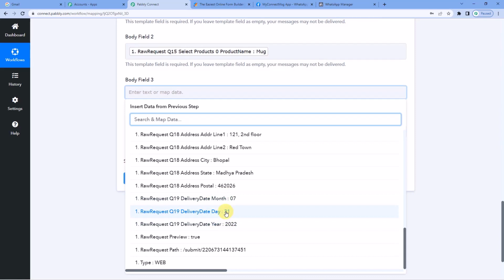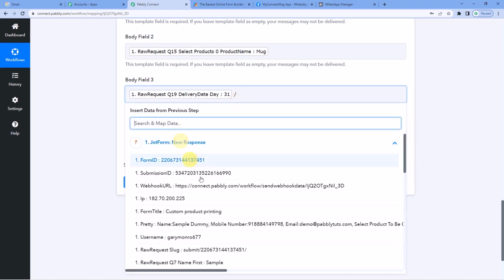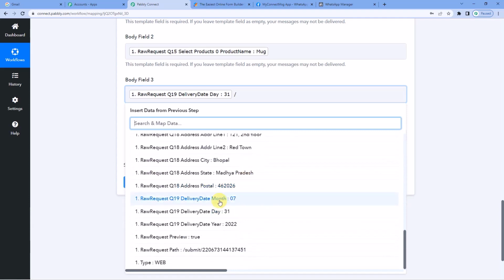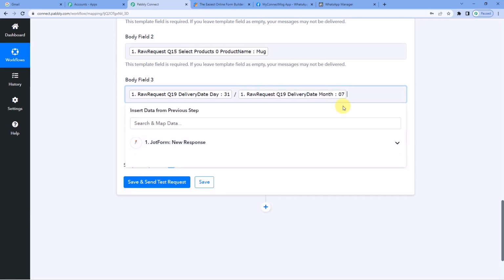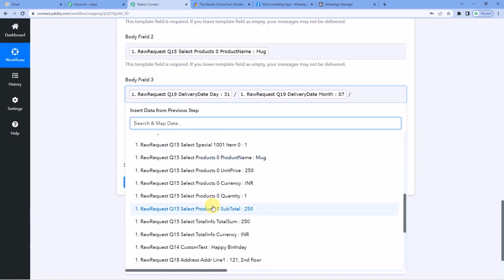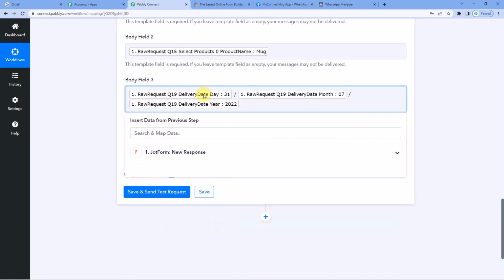So let us take first the delivery date, then space or slash, then scroll down again. We will take the month, then again slash, again we will take the year. So okay, this is date, month and year. If you want, you can remove these spaces as well.